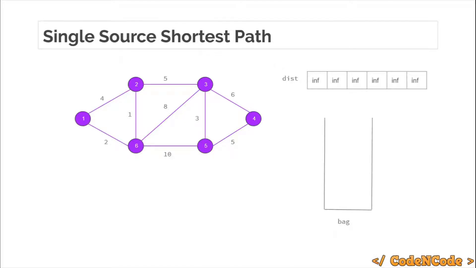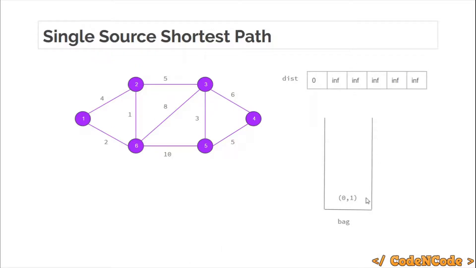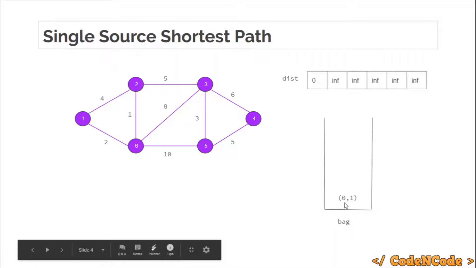This problem is very much similar to BFS. We take the source node, initialize its distance to be 0 — just as in BFS we initialize its level to be 0 — and then we insert the label of node 1 into the bag, because node 1 is the source node in our case. We are inserting a pair where the first element is the current distance and the second element is the node number itself. So the current distance is 0 and the node number is 1.